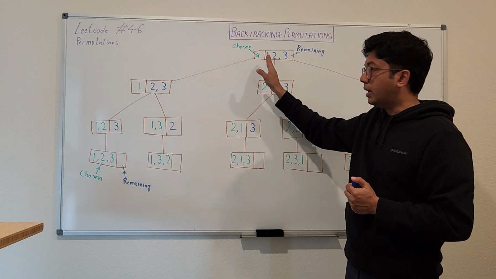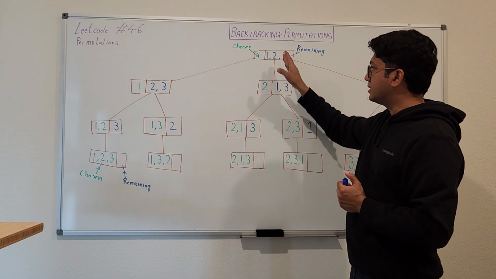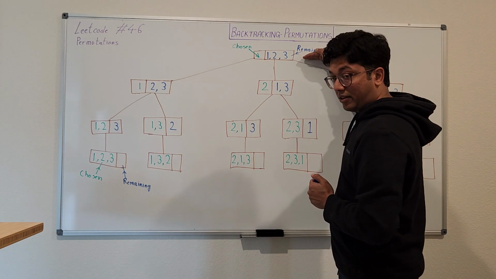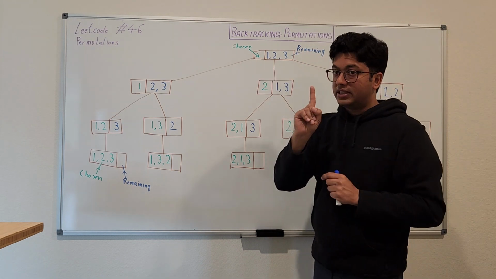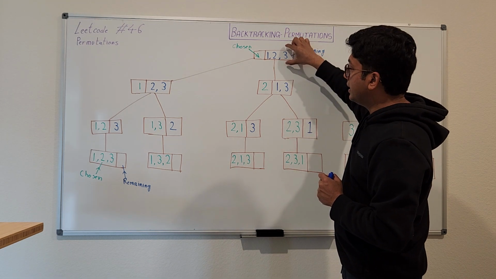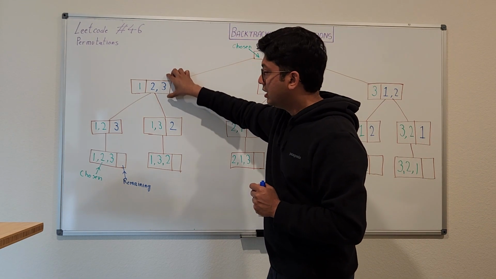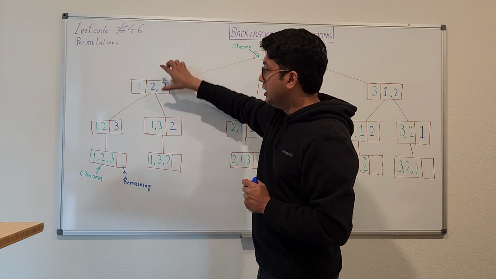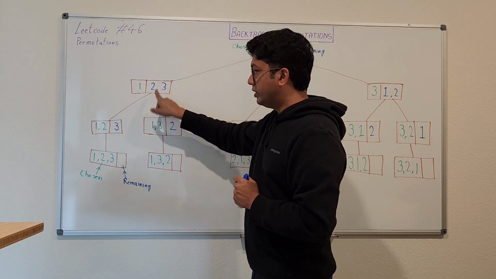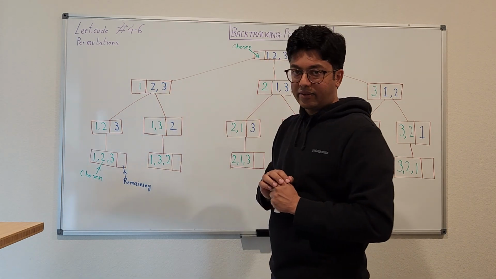So I've done one part here where I picked 1 as the first number. Then I pick 2 as the first number, call the next stack frame. Pick 3 as the first number, call the next stack frame. So in this particular stack frame, I'm choosing the first digit only, in every possible way. That's all this one does. It picks the first number in every possible way. Once the call comes here, this stack frame gets a chosen list and a remaining list. Now this one is again going to pick the second number in every possible way, which is 2 and 3. So it'll pick 2, call the next stack frame, pick 3, call the next stack frame.